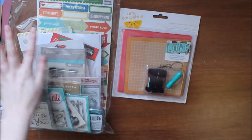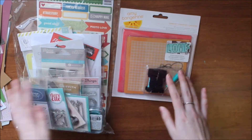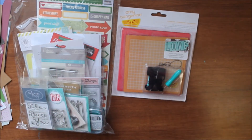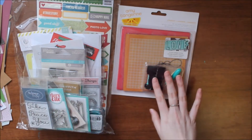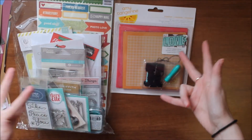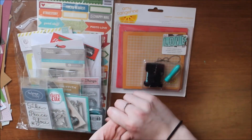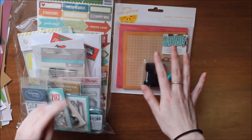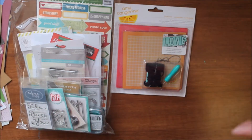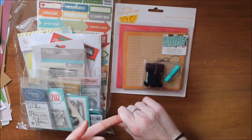My big haul is from scrapbook.com. I won a gift certificate from a challenge on Victoria Marie's Facebook group, and I also got a gift card from my friend Becky Biting here on YouTube — go check her out, she has amazing layouts. While scrapbook.com had their clearance sale — buy two items get one free — I decided to jump on it. I did leave some items at home since I don't have my die cutting machine here.